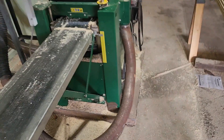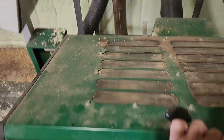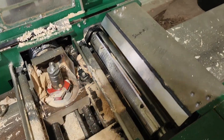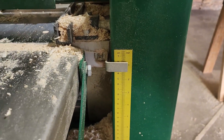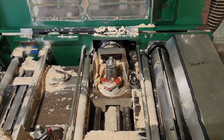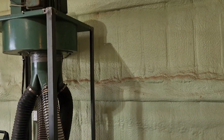So back to the molder — this is the molder that I run. This is a Logosol. It can do paneling up to 10 inches wide, but it has a 14-inch cutting head, planing head — and I think this is a 17 or 16-inch. Everything on this machine is metric because it is from Sweden, so as you see here on the gauges, it's in millimeters. As long as you know what you're doing, it's not that hard to set up this machine. The scale on the side has inches and millimeters, which helps with depth, but the width you have to measure out by hand. This is how I make all my paneling, and then it goes into the dust collector right here and I blow it out into a chopper wagon outside — though I don't have the chopper wagon out there right now, I just unloaded it.